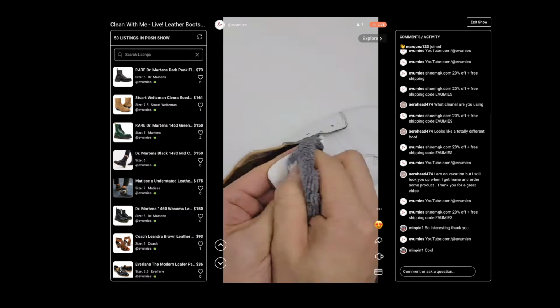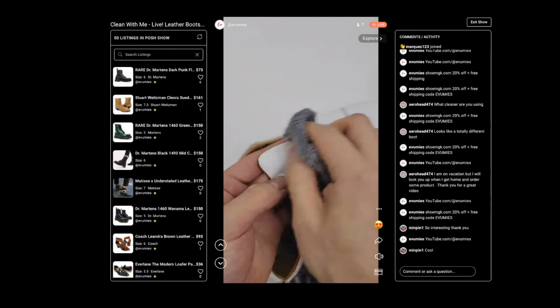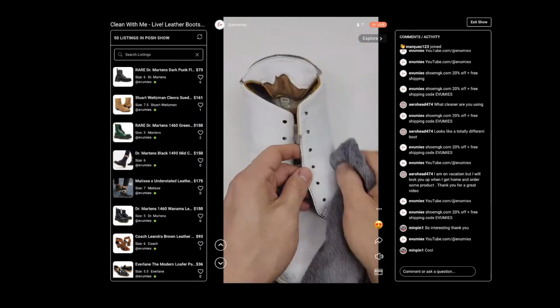For this one, it seems like it's coming off pretty well, but really no one's going to see that when you're wearing it as much. So I think I'm just going to leave it as is.